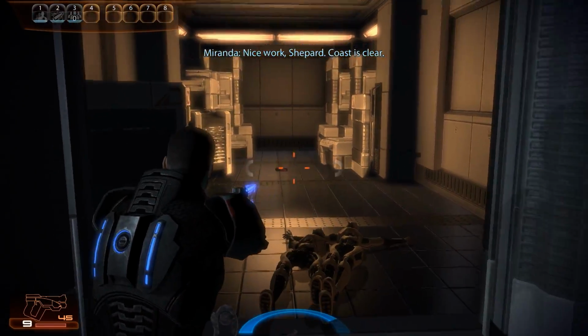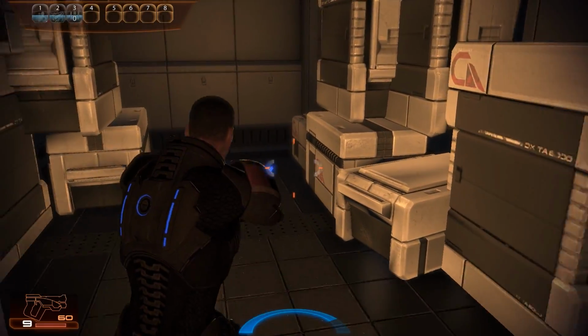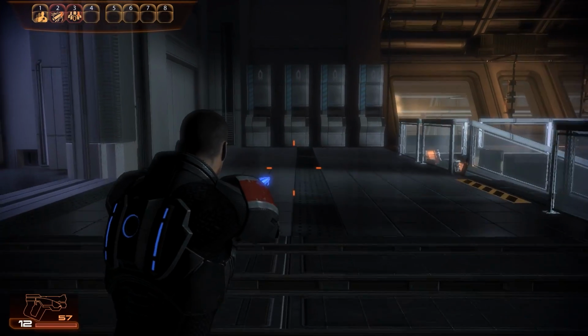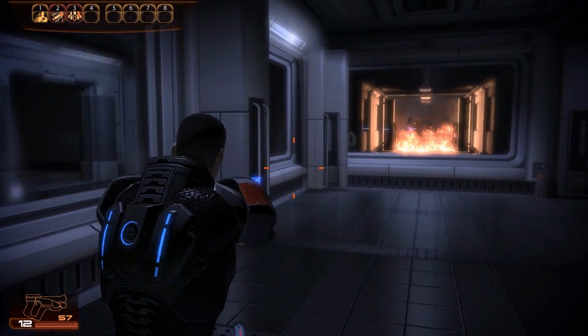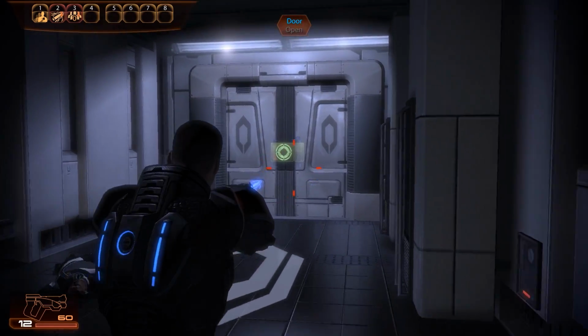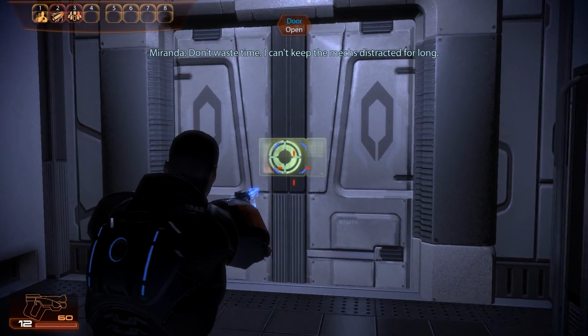Nice work, Shepard. Coast is clear. Inside of the room here there is some ammo that we don't want to miss. The whole thermal clip thing is a pretty major change in the game. We also don't receive much explanation for it here, but interestingly enough, Shepard already seems to be well adapted. Don't waste time, I can't keep the Mechs distracted for long.